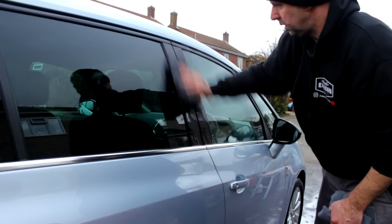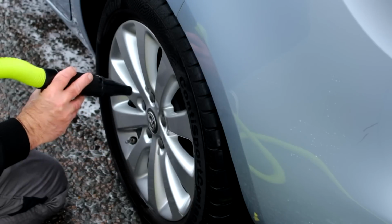So the actual exterior detailer, fantastic as a drying aid. It sped things up no end. The roof, which is like a giant lunchbox, to be honest with you, it sped it up no end. Just a few spritzes of this, done. Towel, and also used a blower later on with the nooks and crannies as well.